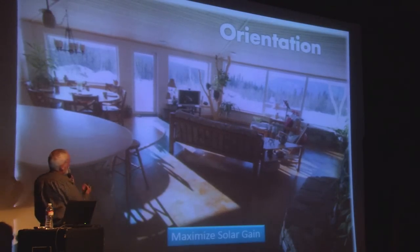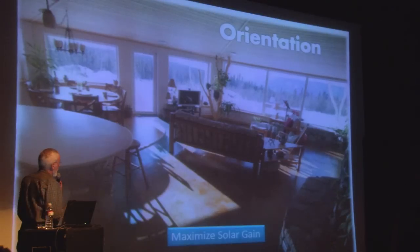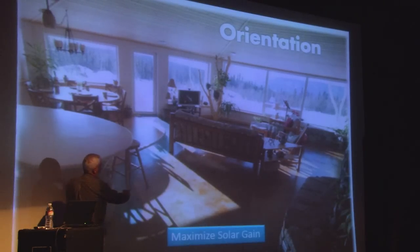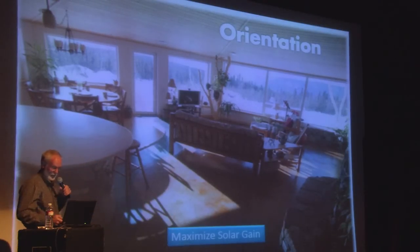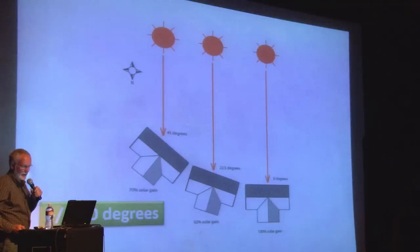Part of the concept is bringing the energy into the house. Thermal mass in the floor. This is a stained concrete floor, no covering on it. It's going to absorb heat quickly and store it in the concrete. It's also going to store it in all those rocks, the rocks in the kitchen island and elsewhere.